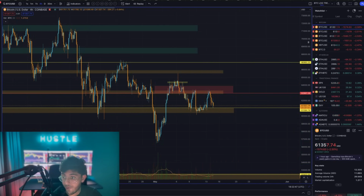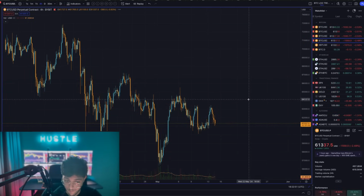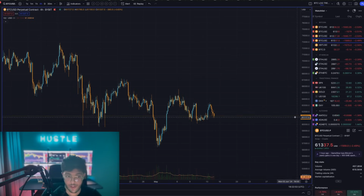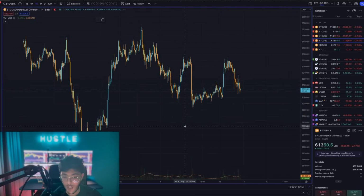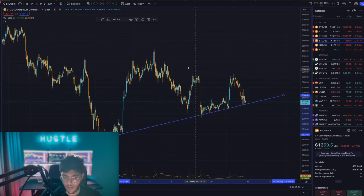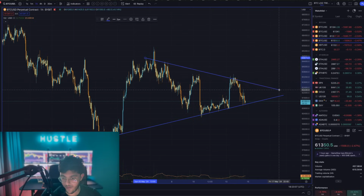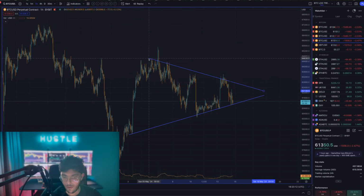There is actually a bull flag though, and I should actually point that out to you before I continue, just to be fair with my analysis, because if we do take a look at this, you might be excited by this kind of thing, if you're interested in bull flag formations. Let me draw this from this low right here, and the resistance looks something a little bit like this. And so we have got a bull flag here. You can probably adjust this and whatever, it doesn't really matter.